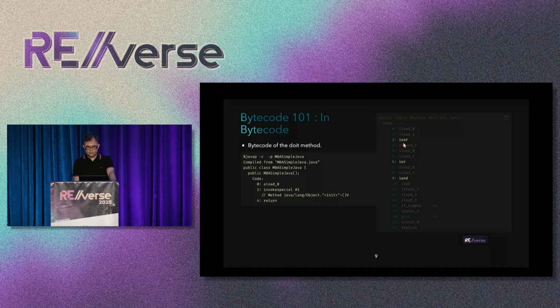Put two values on the stack, do the XOR, store it somewhere, do the XOR, do the inclusive OR, and leave it on the stack, do the same, and then do the IAND. And now we subtract it, and we store it. And that is what the JVM does, it doesn't optimize anyway. It takes the stuff again from the slot, takes this one we have stored here, and then we compare it, and if it's the same, we have a 1, and if not, a bad one, we have 0. So that's how bytecode works.